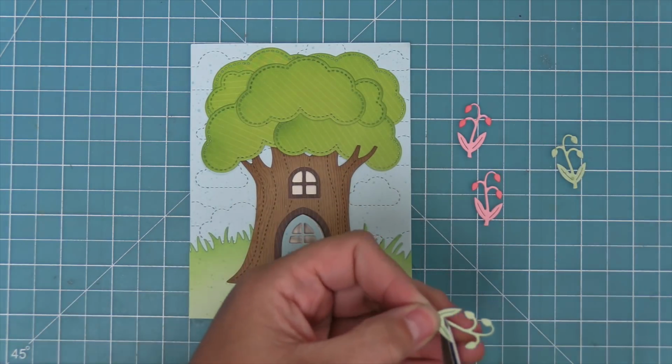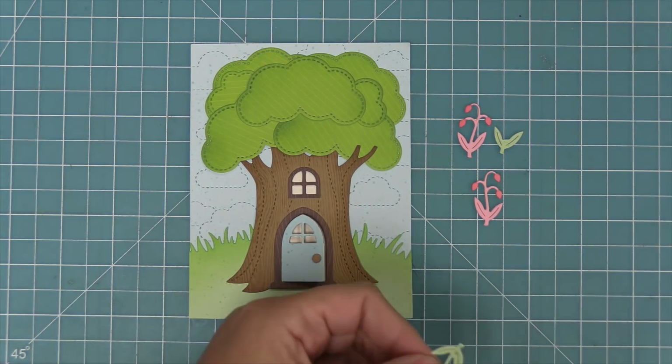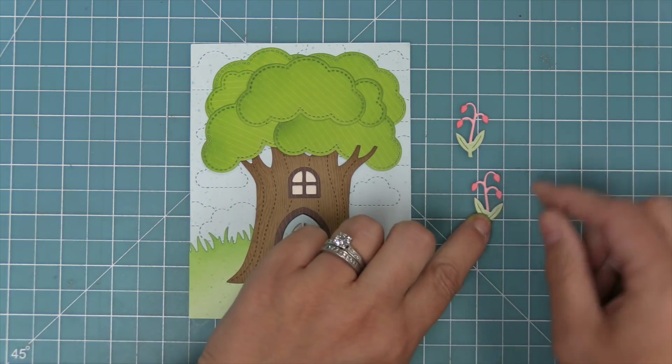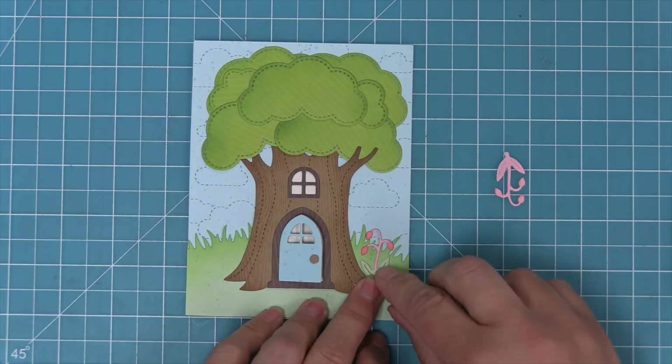Then to add some more dimension, we're actually just going to trim off the leaves at the bottom there, and we're going to layer those over top, and it's going to look absolutely gorgeous. So there's lots of fun and cool ways that you can get different looks out of these dies just by layering different die cuts cut out of different papers.